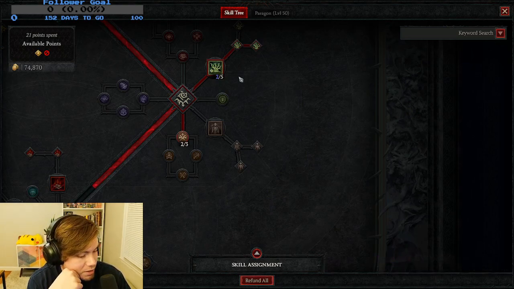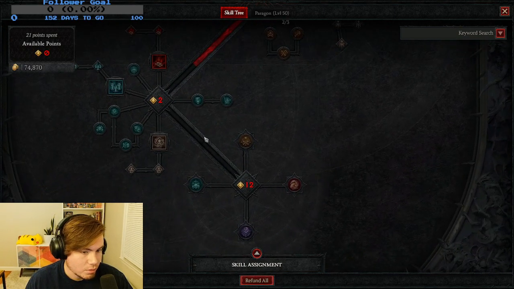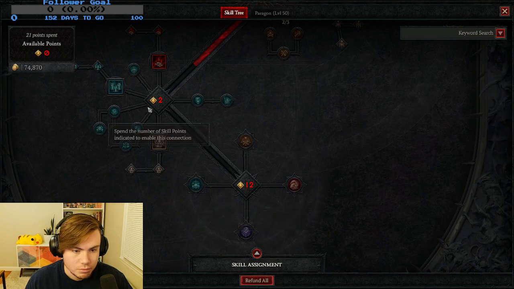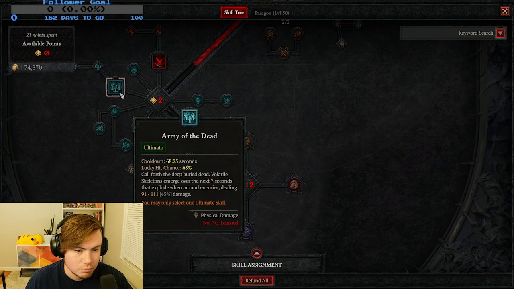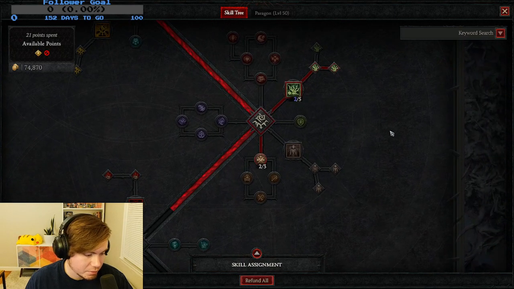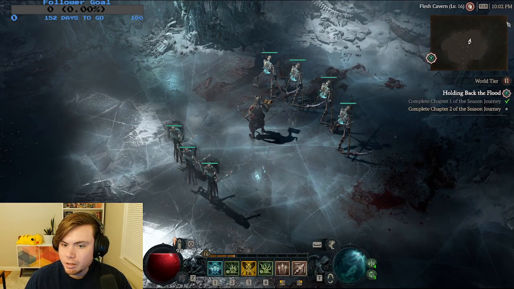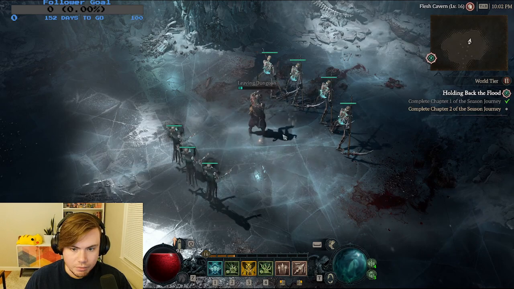Evulsion is the big mama passive for sure. That's what I stack on my amulet. Evulsion. That's an affix, right? Not an actual skill. Okay. All right, we're good there. Let's leave.